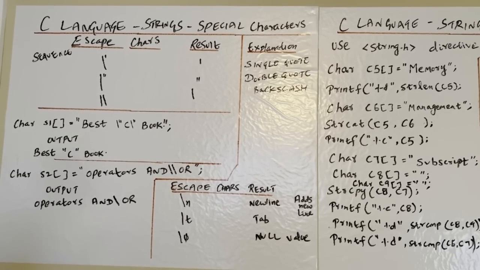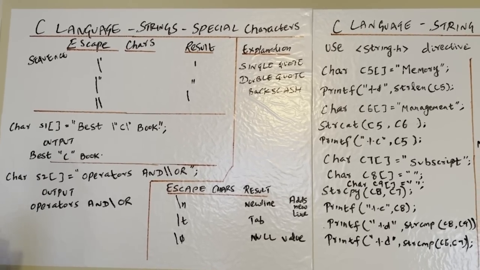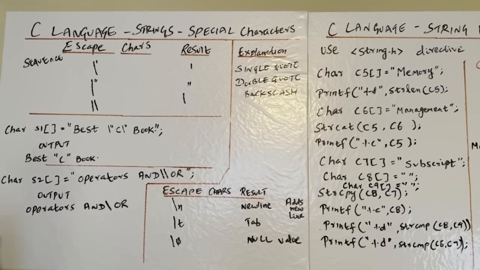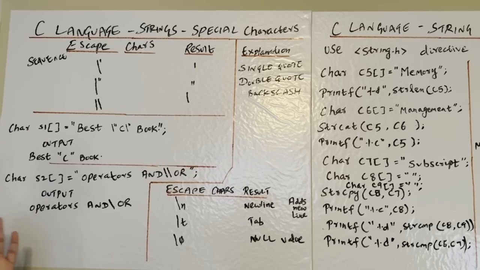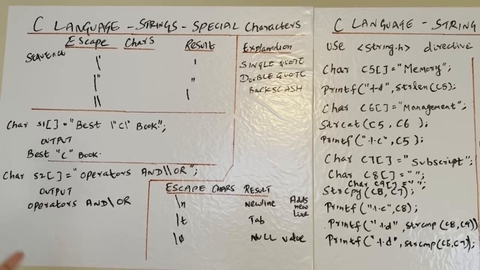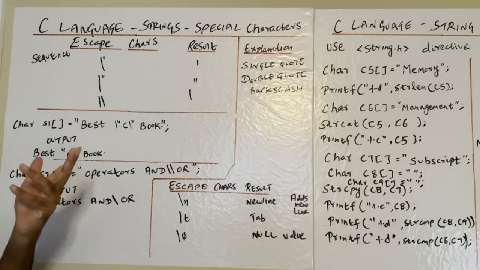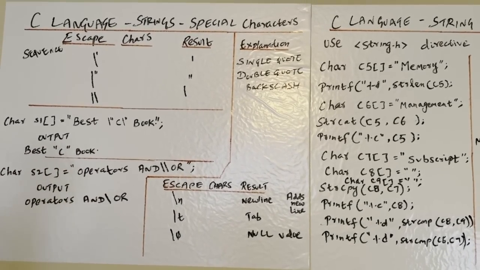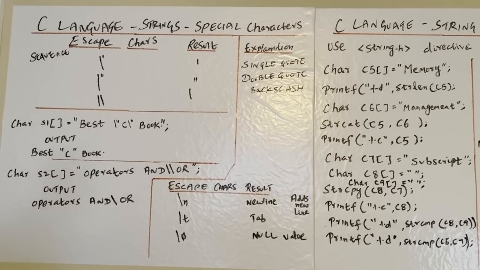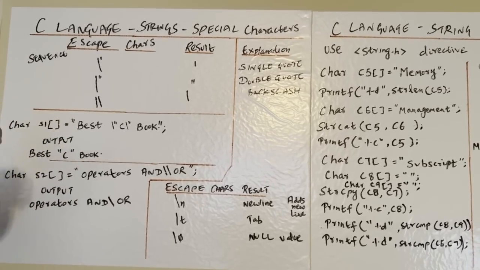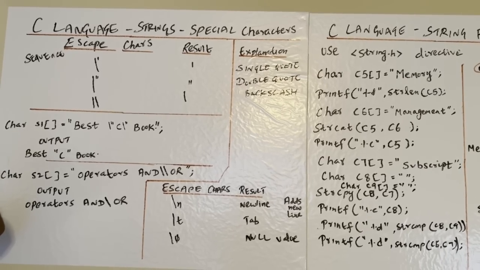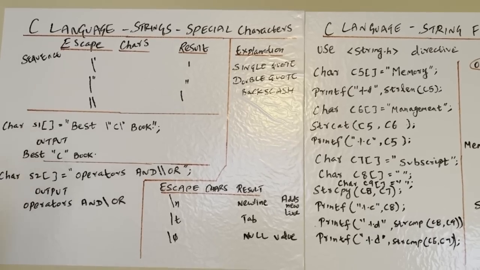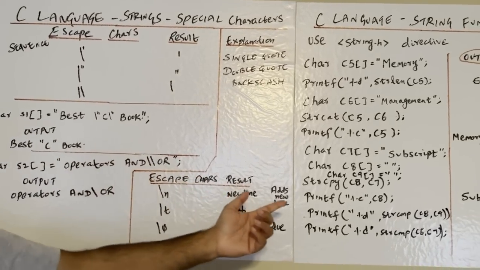Now we'll move on to C as a library of functions, thousands of functions we can use. And for doing string calculations, manipulations, copying, instead of you or me writing the code, C already has predefined functions we can use. So I just use the name of the function and what I want to do instead of writing all the code. When the compiler comes to the program and finds the name of the function, it replaces the code automatically. I'm going to explain that more. Let's move on to the next one.